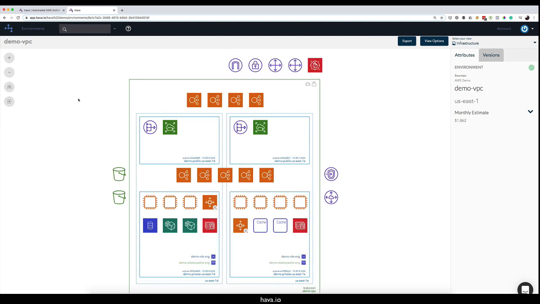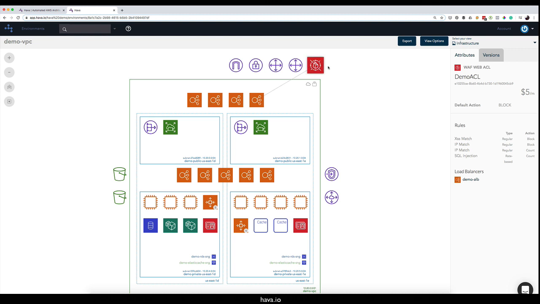As you see, once you've connected your cloud accounts to Hava, it automatically polls all of the resource config data and then pulls it back and renders a diagram laid out in a very logical order. So you've got your gateways coming in through the top here. We've got an internet gateway, a VPN gateway, customer gateway, and some web application firewall rules through the top that are external.